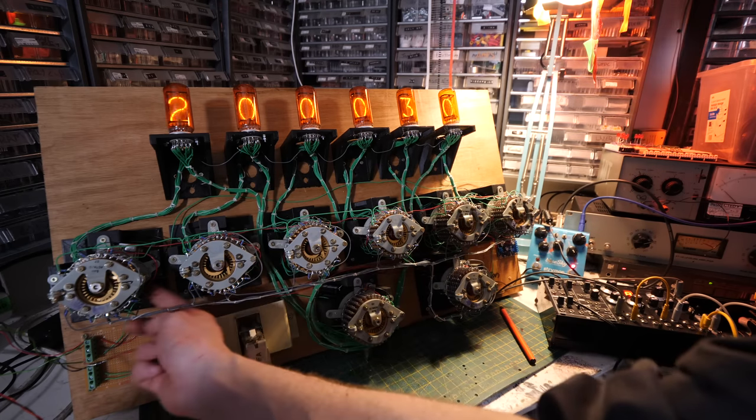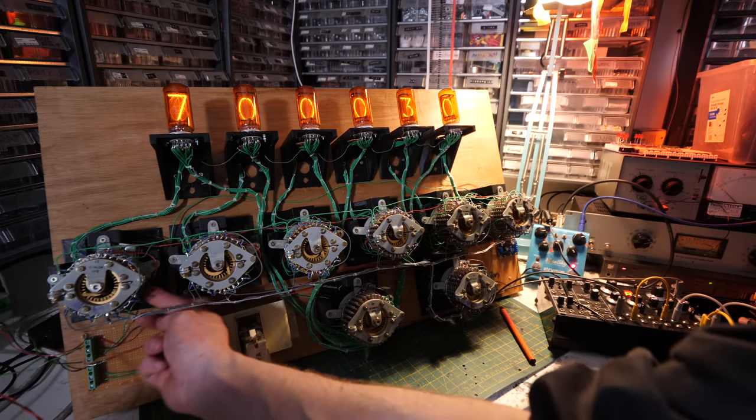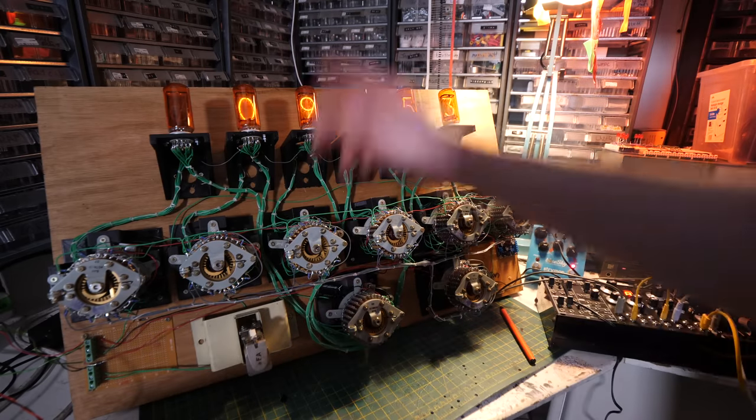Obviously, pretty much all of them are going to be under the 100,000 number. So let's give it a go.